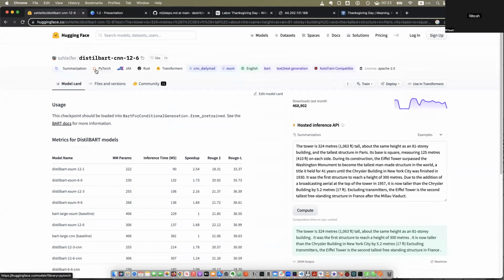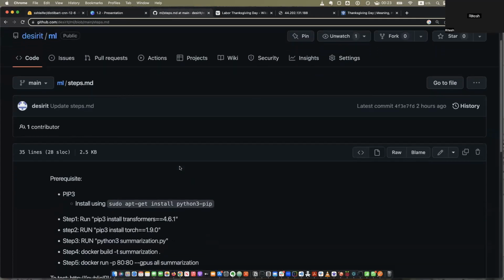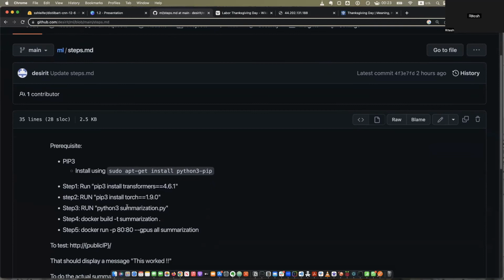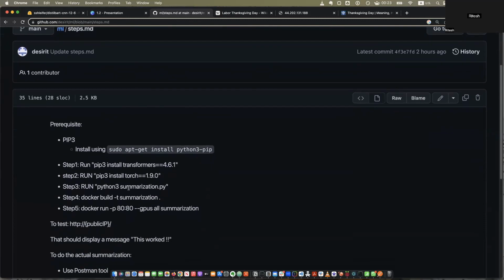It's a PyTorch model. We took that model, we built a container using that Huggingface transformer library using PyTorch. We saved that model locally, and then we built a container and we ran that container.